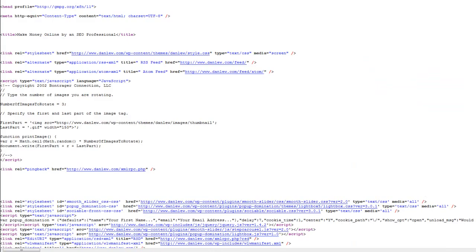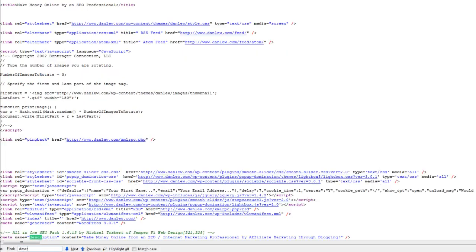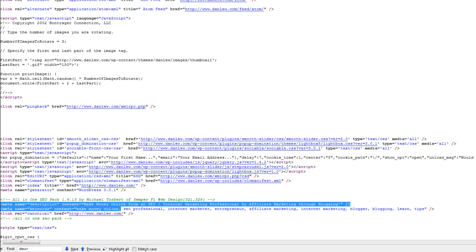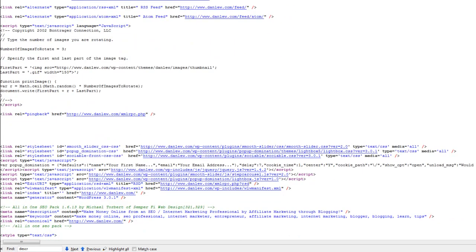Once you're here, I'll just go down and you'll see meta name, meta keywords, and there is a meta title area as well. I'll first of all show you here.